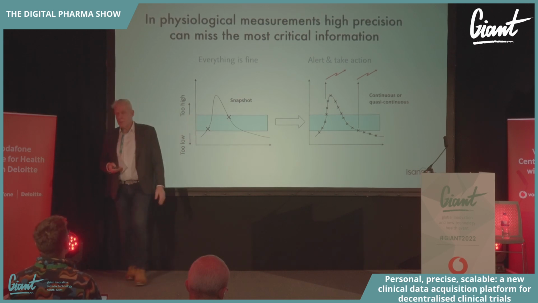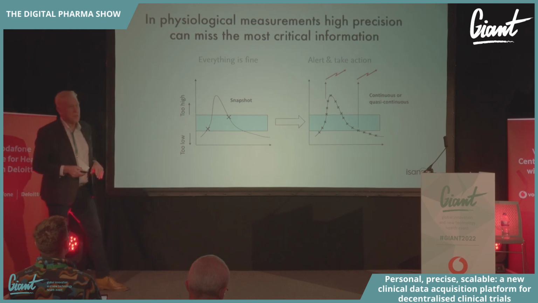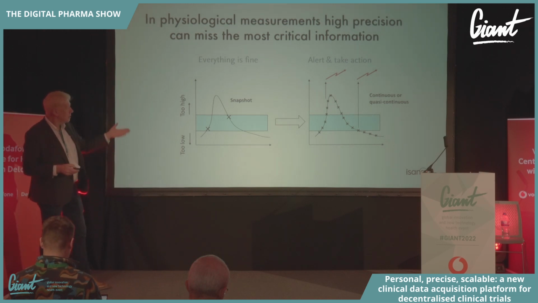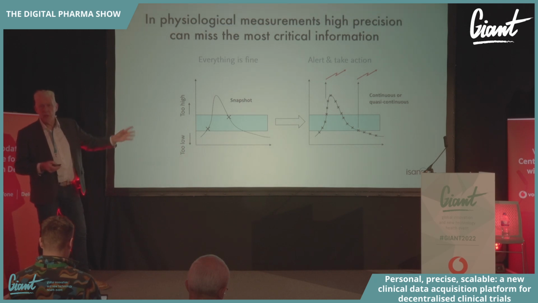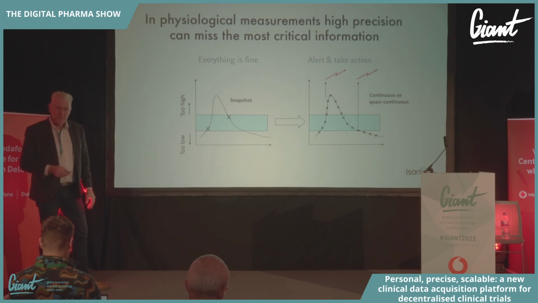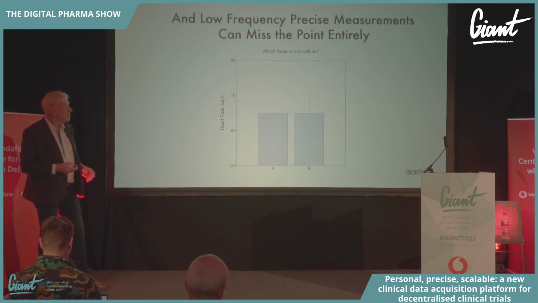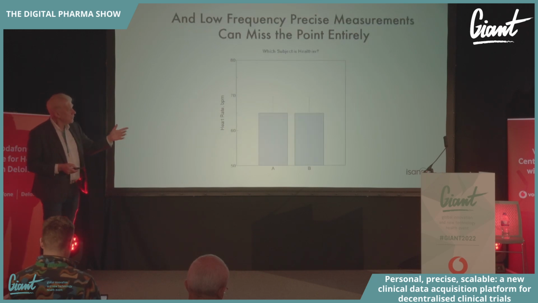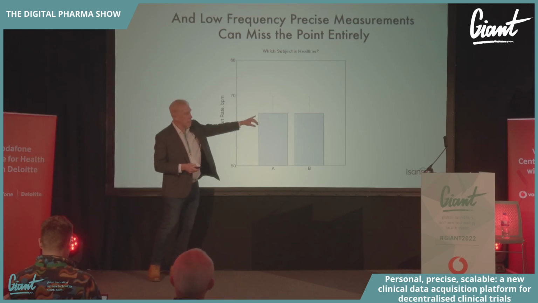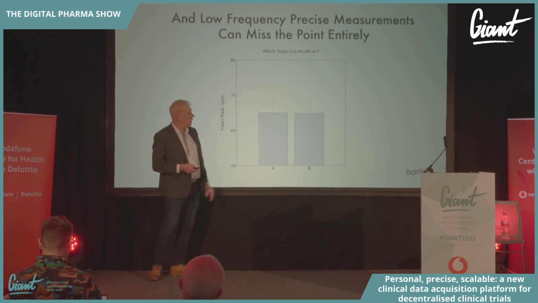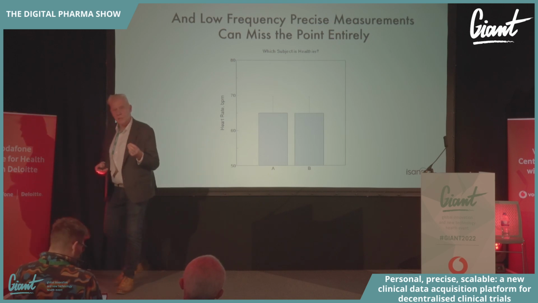Two spot measurements a certain time apart, everything's fine. But actually, if you look more closely, you can see that it's not. There's been a big spike, and from that spike, there's a fall off. So if that was a blood glucose level, that's really bad. And here, this is just heart rate, pulse, 65 beats a minute, 2 subjects.